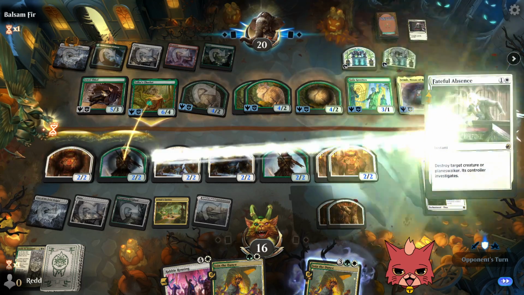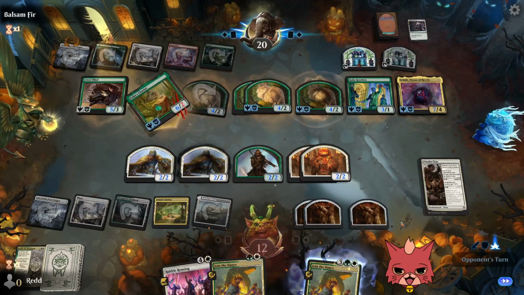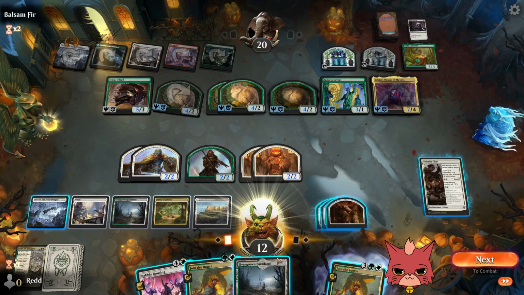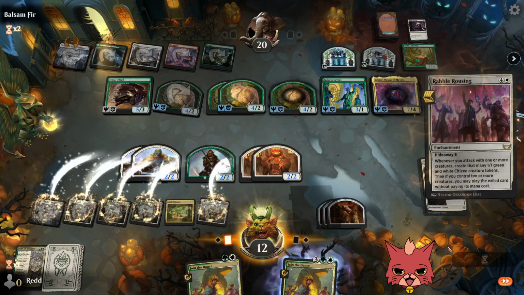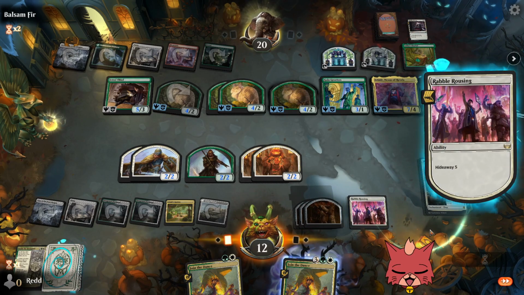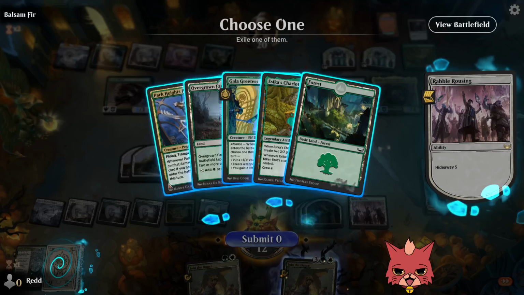Fateful Absence. Wow, okay. Okay, I mean, that's fine, because now we still have the 5. Yep, okay, let's hit the Jetmir, guys. Come on. Come on. Come on. Jetmir. No! Jetmir, where are you?